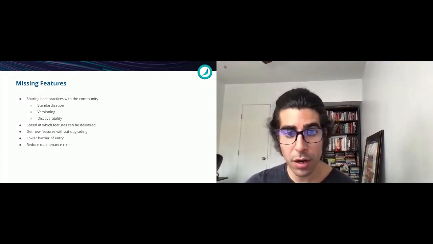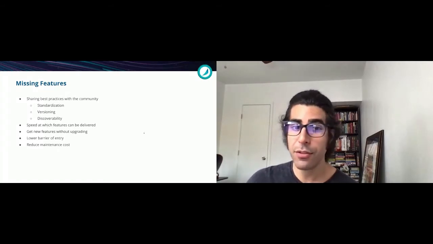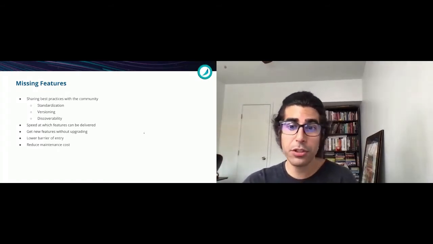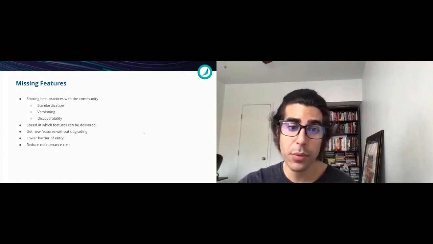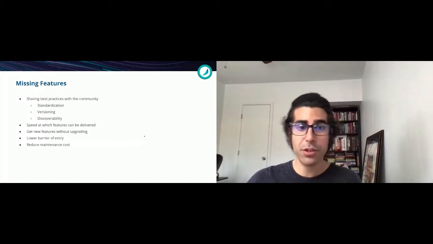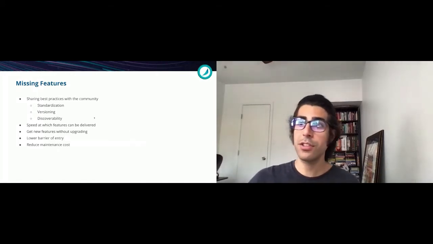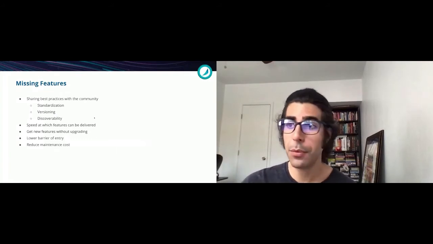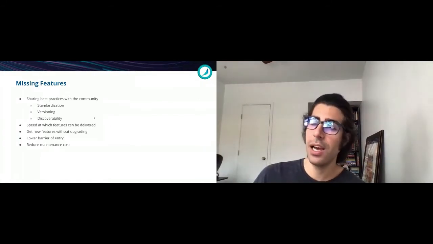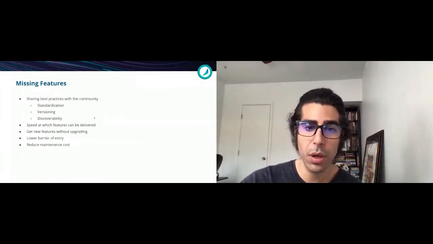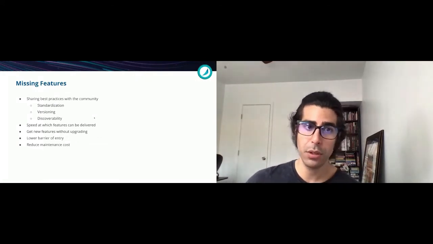But if you are on an older version of Spinnaker and want to have a new feature, sometimes there's blockers to upgrading. Either your security team needs to evaluate a new installation of Spinnaker, look at all the packages, make sure there's no vulnerabilities there, etc., etc. So there are lots of different blockers that could potentially make it hard to upgrade your Spinnaker installation. But you want to get new features. Plugins are a great way of giving you features without having to upgrade, or allowing you to upgrade on your own time.